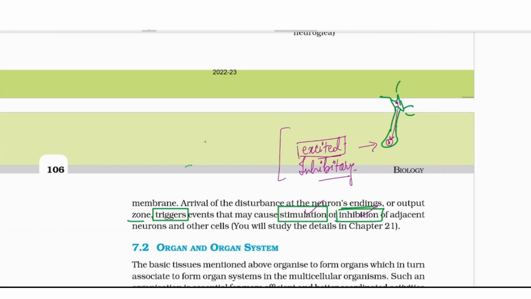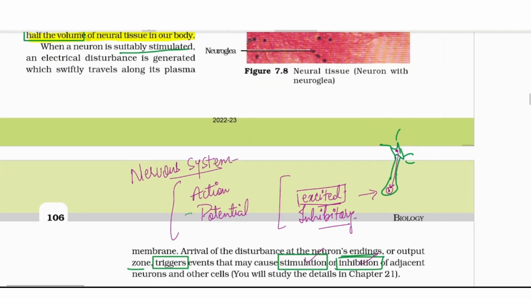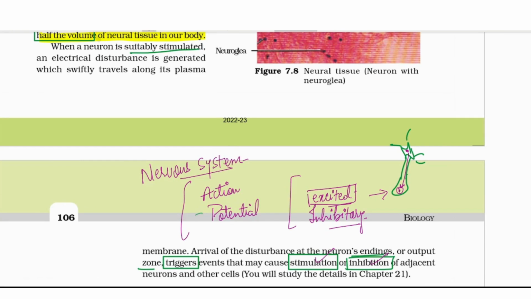It is all something we will study with the help of the action potential topic. Action potential we will study in the nervous system chapter. That is important, we will see it in detail there, and I hope all this is clear to you. Now the next topic would be the frog, and we will continue with the frog in the next part of the video. I hope it will help you. Do share with your friends and colleagues. Thank you.